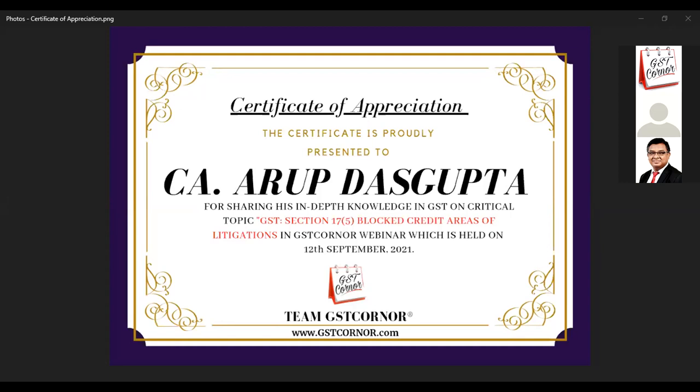So in case of exempt supply, we need to do two things. First, for the inputs directly related to the exempt supply, we need to reverse them. And for the common inputs, which are used for both taxable and exempt supply, where we are not sure, suppose we have bought certain products and from there we have made a taxable supply and an exempt supply together, in that case it will be in the proportion of the exempt supply to the total supply. And please bear in mind, when you're doing the rule 42 calculation, another important thing is that the exempt supply definition includes the non-taxable supply definition also.